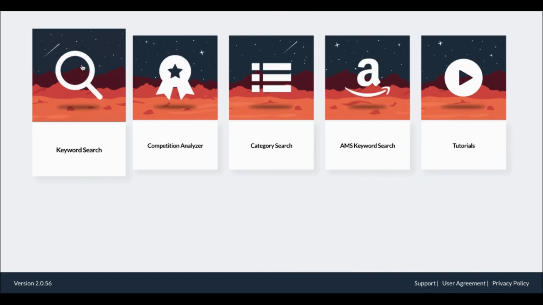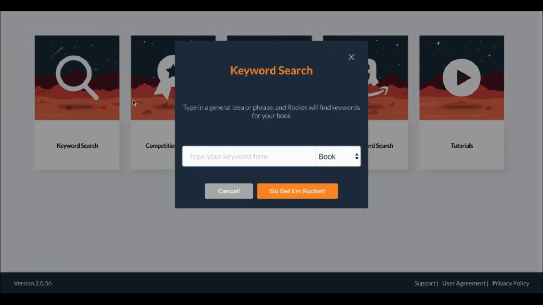So I've just come onto Publisher Rocket, and I find this a really fun tool to use. It's really great for giving you an idea for some extra additional keywords that you can research on Amazon, but also to check how many people are possibly searching for the term on Amazon. Take it with a pinch of salt, but it's still worth having a look.